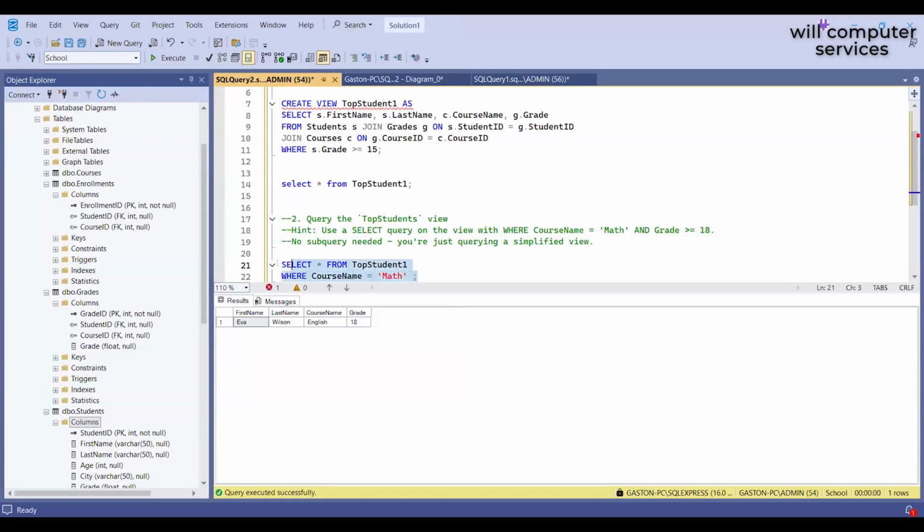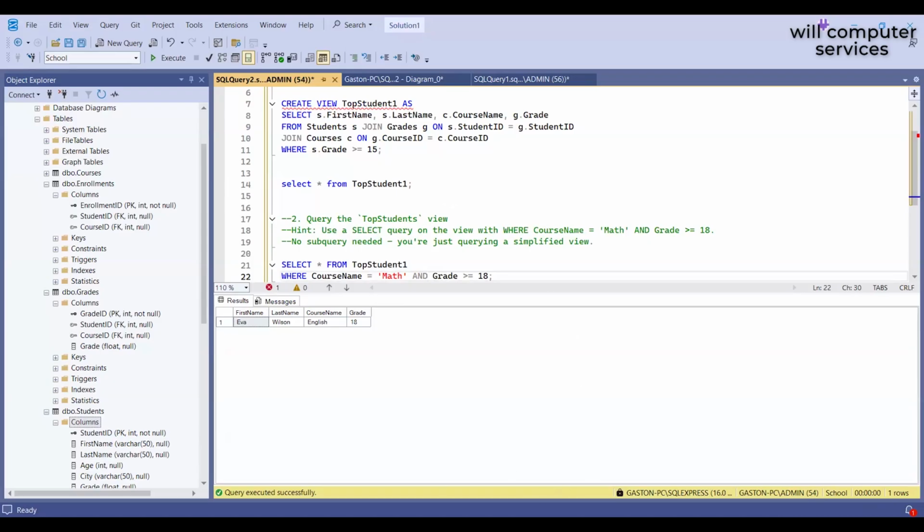Yes, it will work and it will show only those. It's because we put and, so those two conditions are not met. That's why it gave nothing. Exactly.